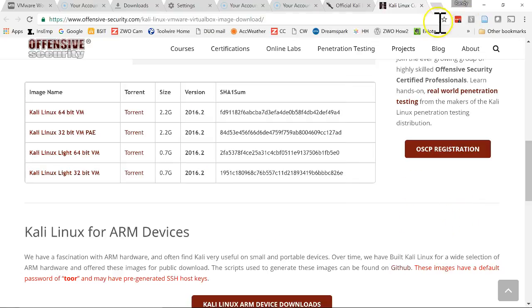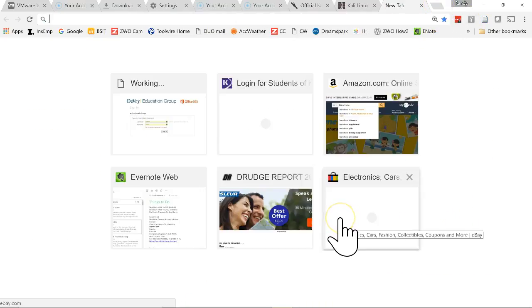So let's go ahead and just get qBittorrent, which I think is what I recommend for this. Let's see what I recommend. Oh, qBittorrent, yeah. So let's go ahead and download that.